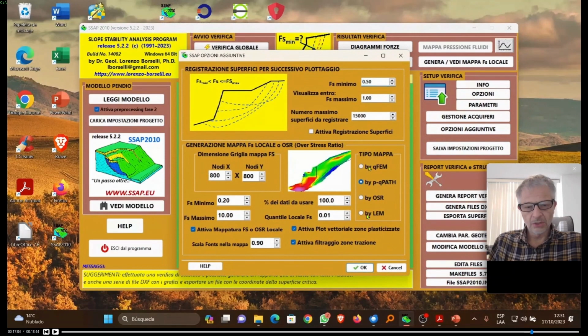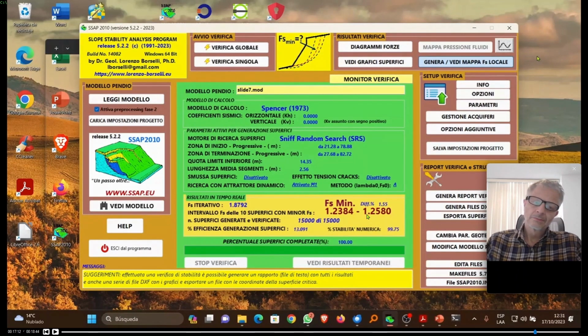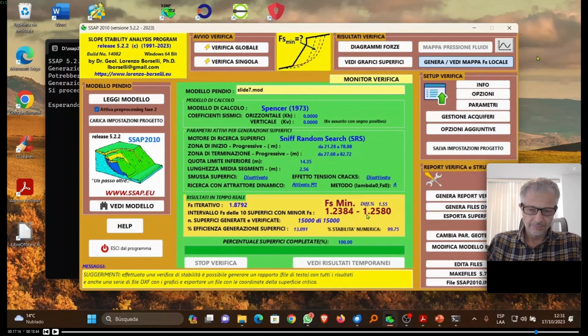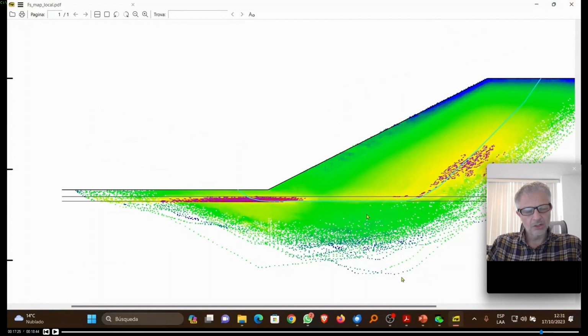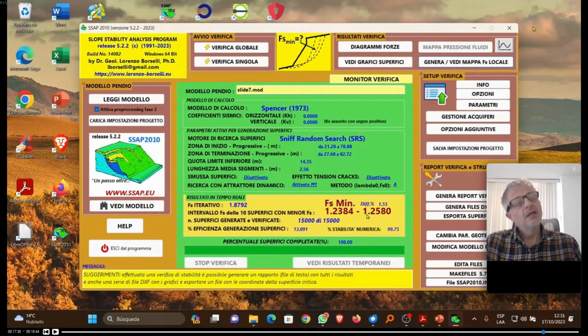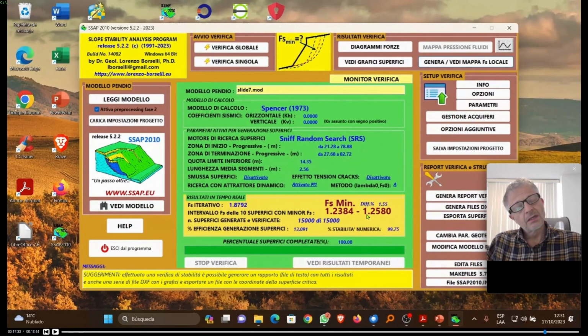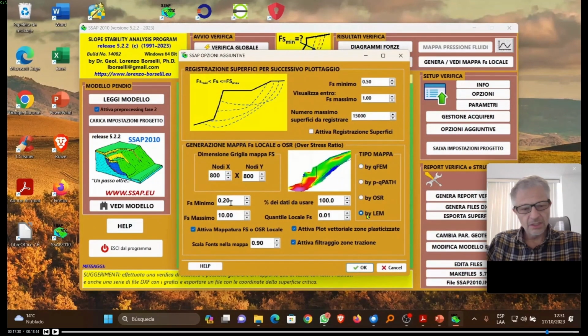We have also the QFEM or quasi-FEM map, almost FEM map, because it's a hybrid method in parallel with this one, where using different criteria we see most interesting plots of where we can generate the possibility of residual progressive failure.